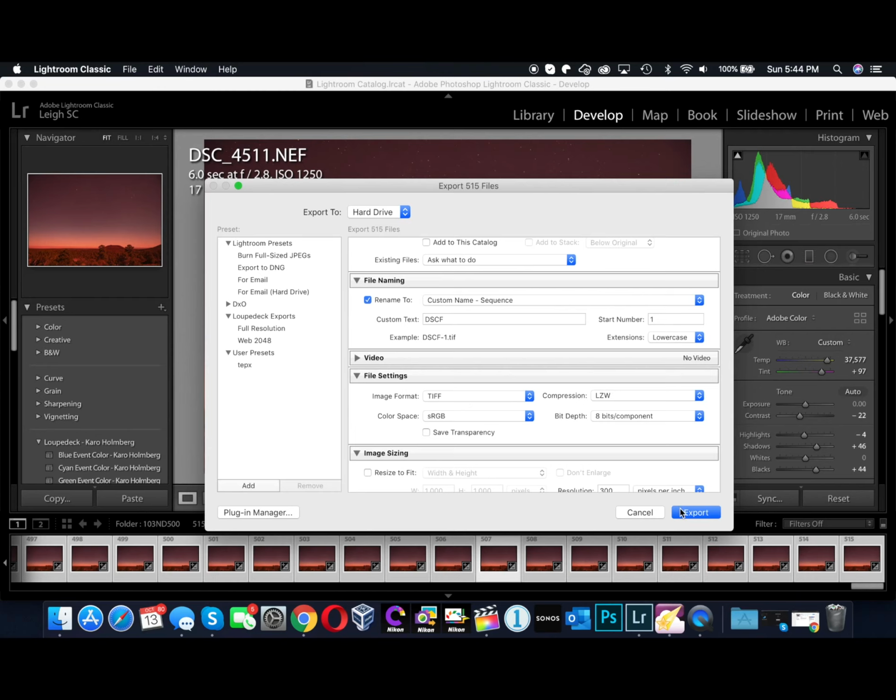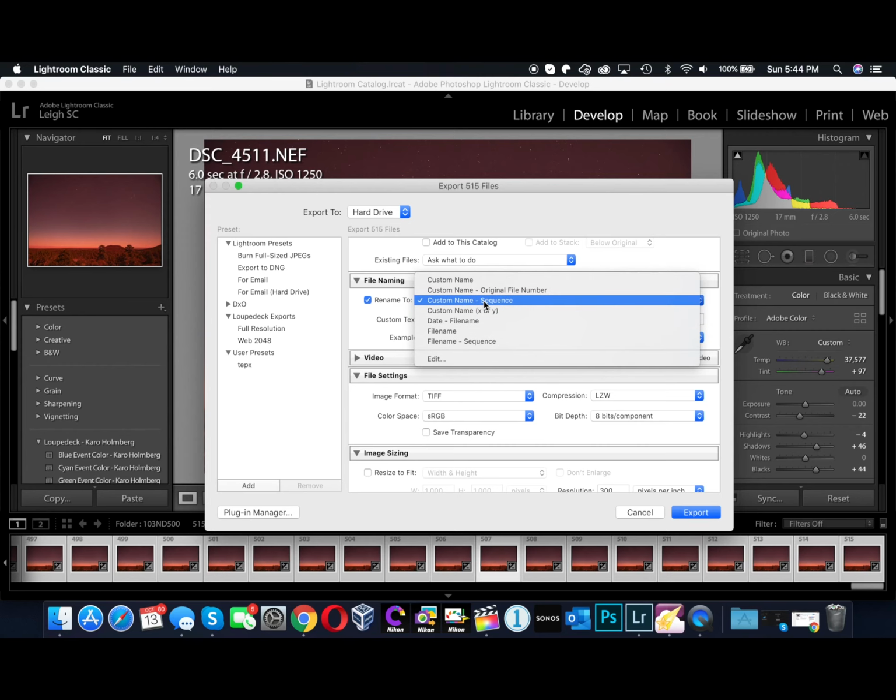So you'll click export. Now pay close attention here. Don't click export yet. You've got to pay close attention to your numbering scheme. I have mine renumbering. You can do anything you want. You could go with the original name if you want to. However, if your original name rolls your counter back to 0, it's going to be a pain in the ass. I know how to do it on Mac.